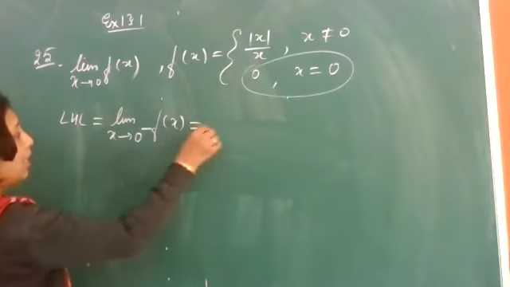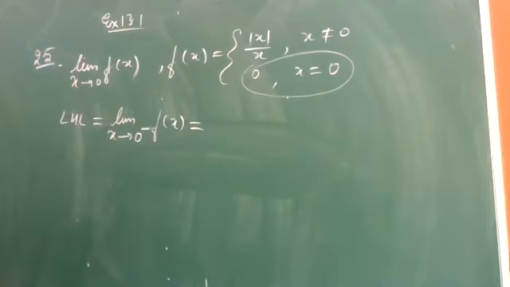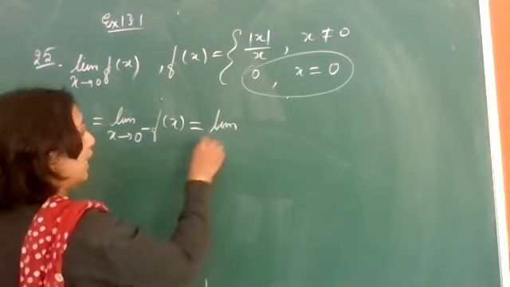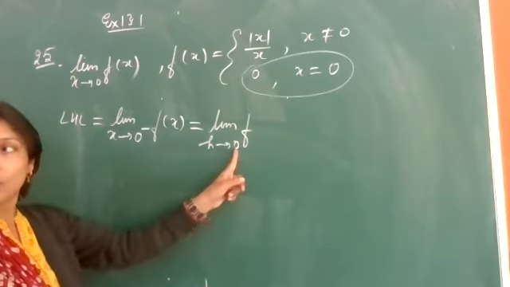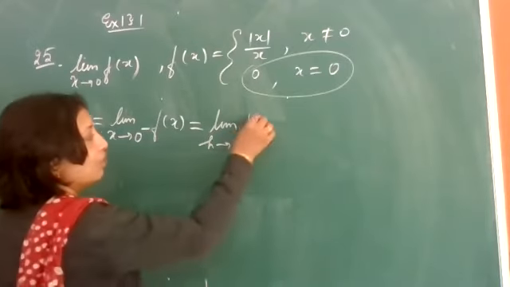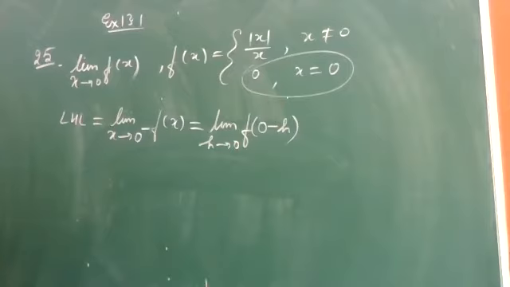f(x). Now we can never apply this 0 minus. 0 minus, we don't know what this 0 minus is. It can be any value. So we have to change it to some other variable. Okay? 0 minus can be anything. It can be 0 minus 0.1. It can be 0 minus 0.8. It can be 0 minus 1. So what to apply? That is why we change the variable. So we change the variable to h. f. And when we are changing 0, h is a very small value which is greater than 0. So we write 0 minus h. Clear? Yes.